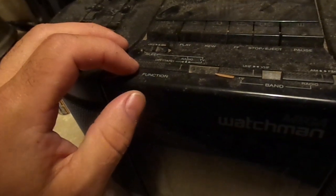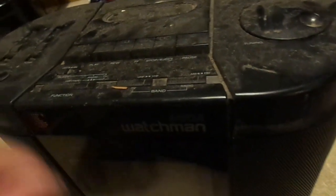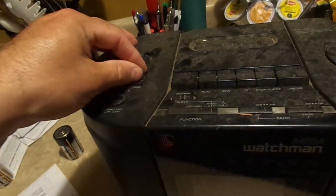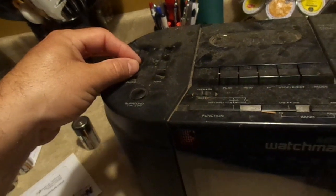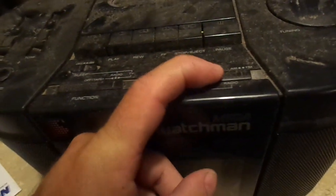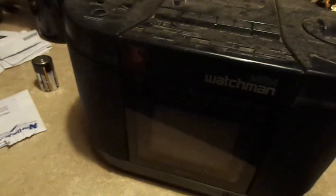All right. The first function is radio. Sliders are obviously in need of repair. It is set to AM, so we're going to have to put the antenna up. There we go. Now, where is the indicator? Oh, there it is. Need a break. Let's do it.